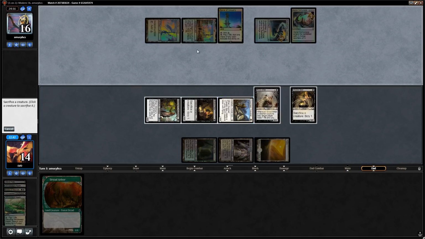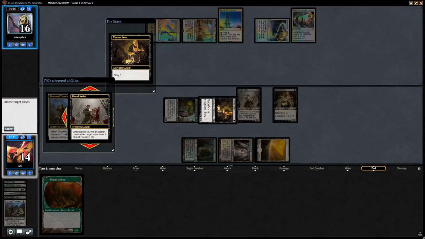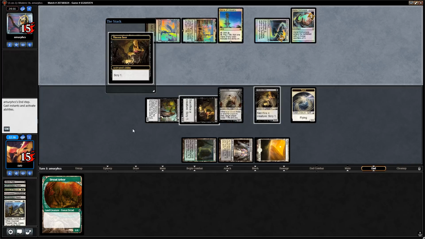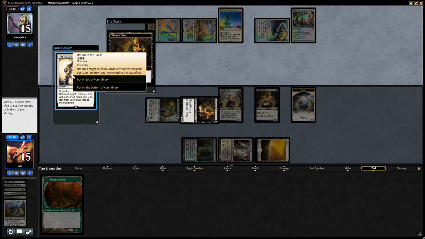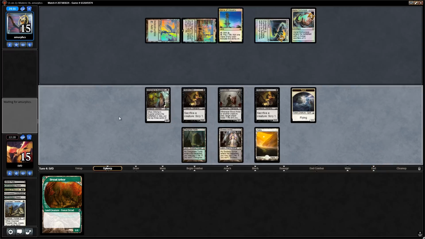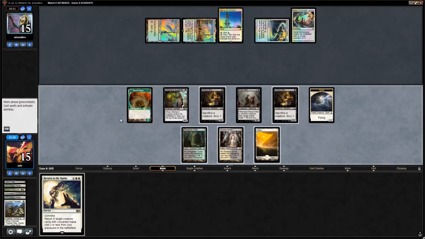We'll sacrifice Doom Traveler, get to drain our opponents, make a token and scry 1. And yep, perfect. Return to the Ranks on top. So we can just draw the Return to the Ranks. We get to play Dryad Arbor, and now we have to figure out the optimal sequence, which is pretty tricky to figure out here. I guess we probably want to start by sacrificing the Supplier to see what ends up in our graveyard here.